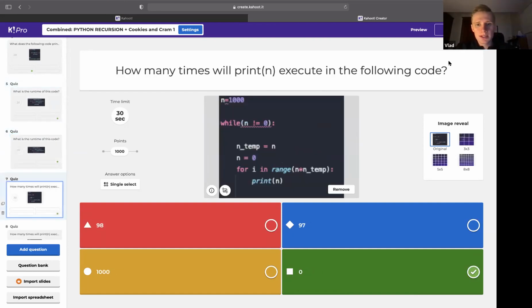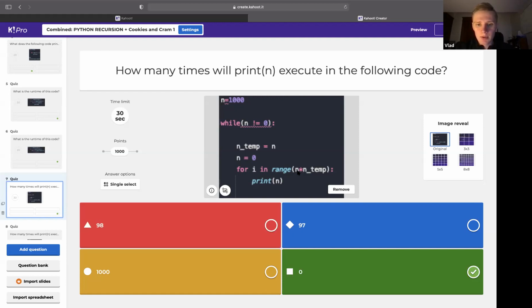Okay, so how many times will print(n) execute in the following code? We have a local variable, n equals 0, inside the loop. It's the same variable as this. Range is 0, so it runs through, yes.